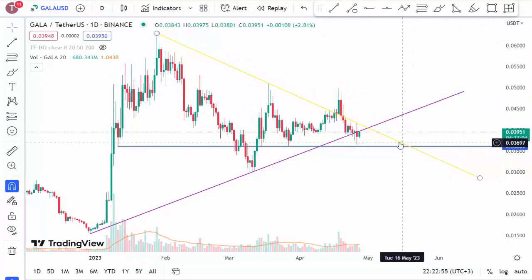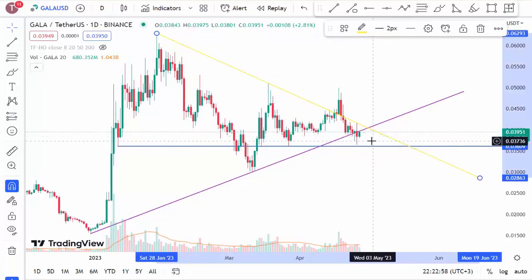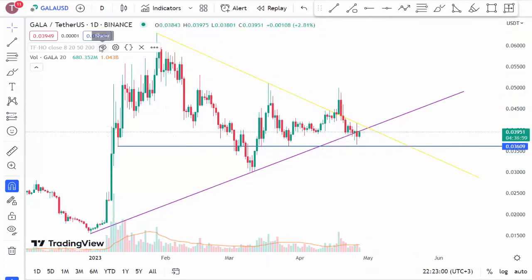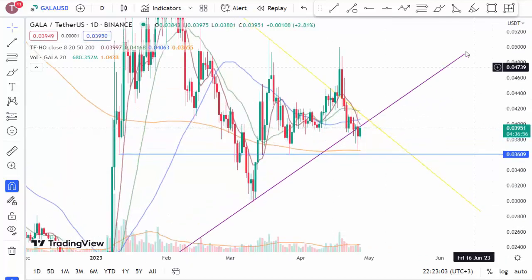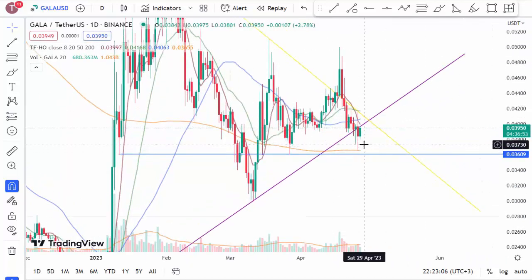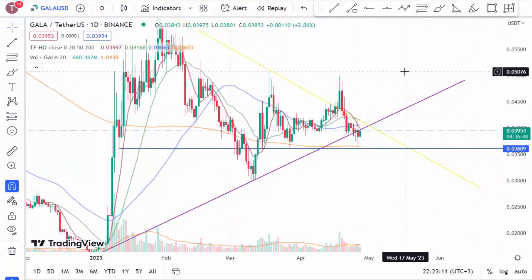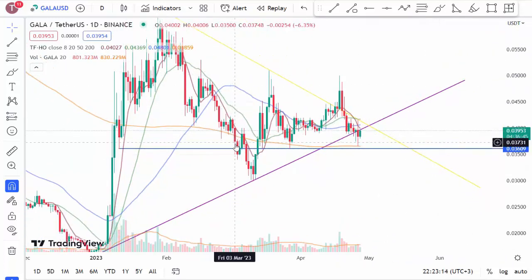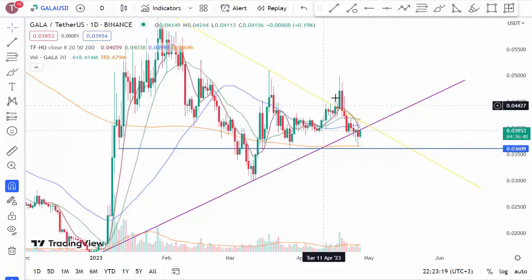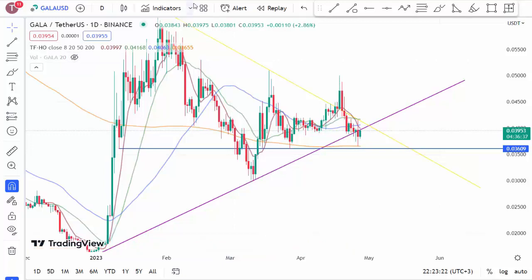Now, if we look at the moving averages, we see that it is currently receiving a reaction from the 200-day moving average. This is a good thing because the 200-day moving average is really interpreted as a strong one, and as seen here, it has even received a selling confirmation behind it, but we can see that it was a fake breakout.